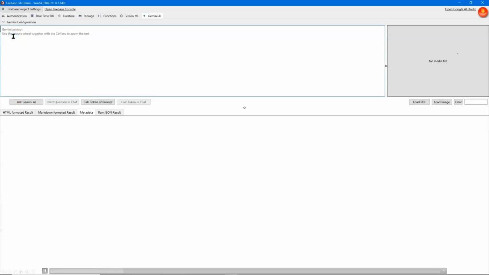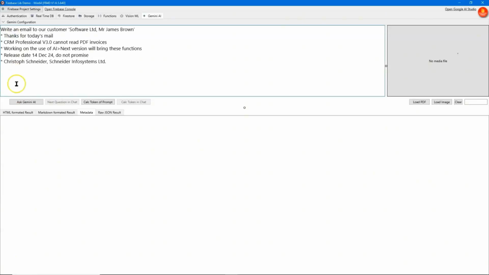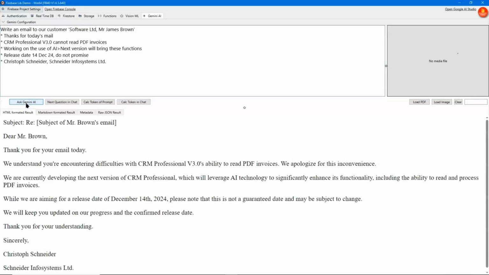This example shows how to write a mail just using a few keywords. Such a function in a business application can speed up processes for the user. The text quality is good. The model has also selected only content that is relevant to the letter. For example, the customer's company name is not included in the mail because it makes no sense.